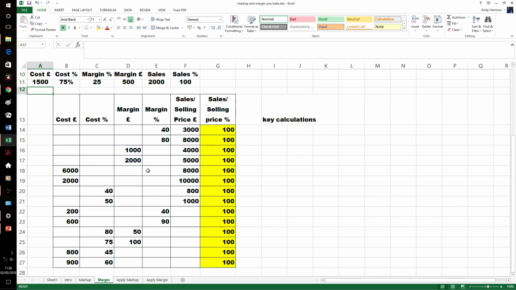So I'll do the same. These are sets, pairs, every combination of numbers we can think of. So starting off, working downwards, we've got a selling price of 3,000. That is the 100%. So our margin is 40% of this. 40% of 3,000, and our cost will be the other 60%. 60% plus 40% is 100%. Far too easy to be a level 3 question, so we'll have some more awkward ones. So now we've got the margin as a pound sign, or as a percentage.